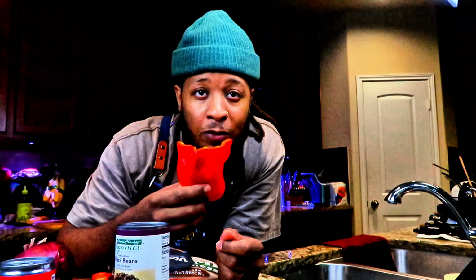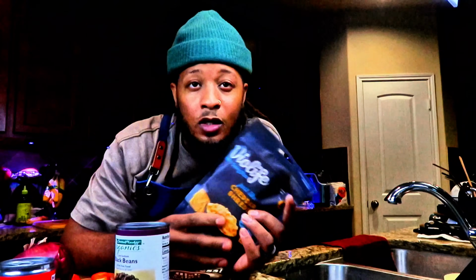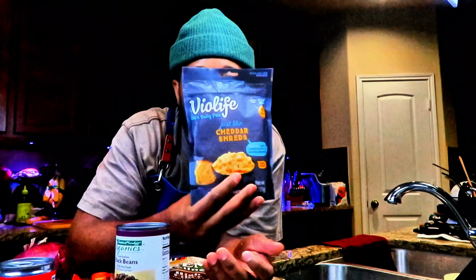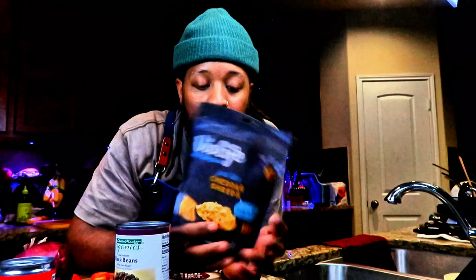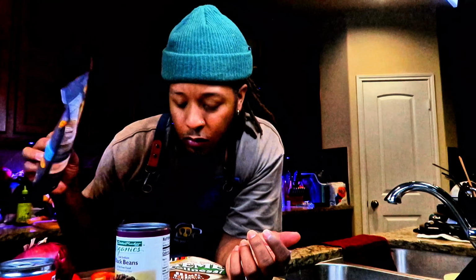Half of a red bell pepper. One red bell pepper is probably, I want to say like $1.70. We need some vegan shredded cheese. I'm using the Violife brand. And this was probably like $5 at Whole Foods.